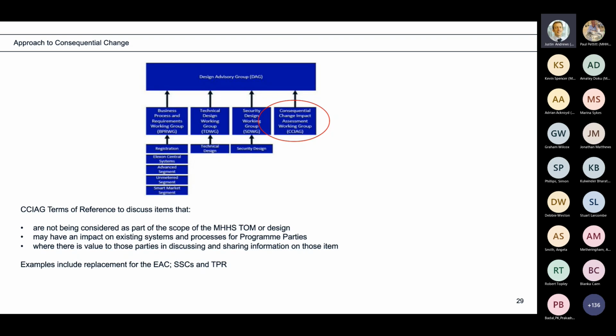And for example, an issue or change request could then be raised to put that in the scope of the program. We did originally, to give you a flavour of that, mention earlier the EAC, the estimate of annual consumption, which is only really needed in the non-half-hourly market, but is used for lots of other non-settlement purposes.